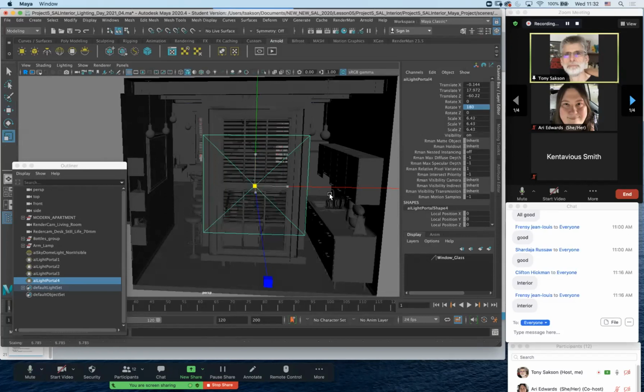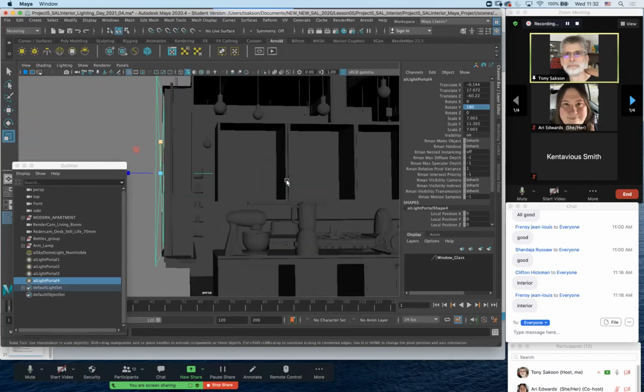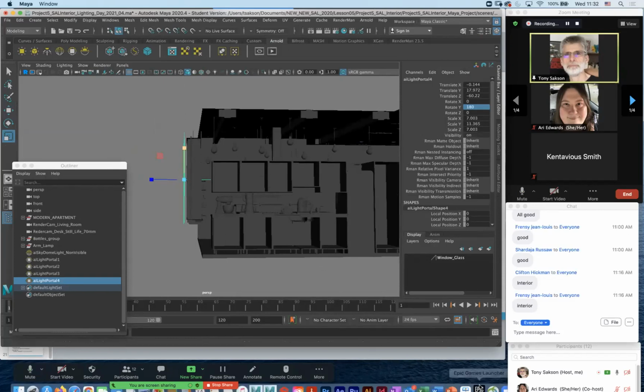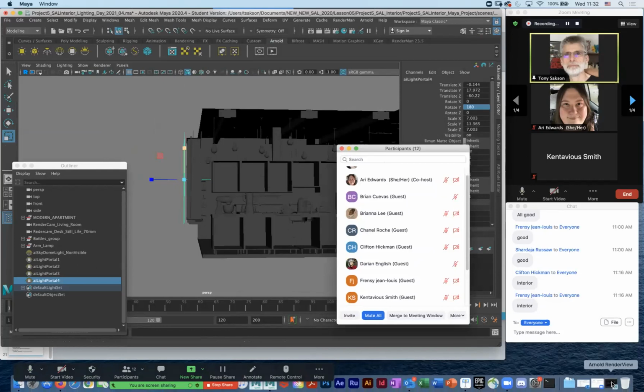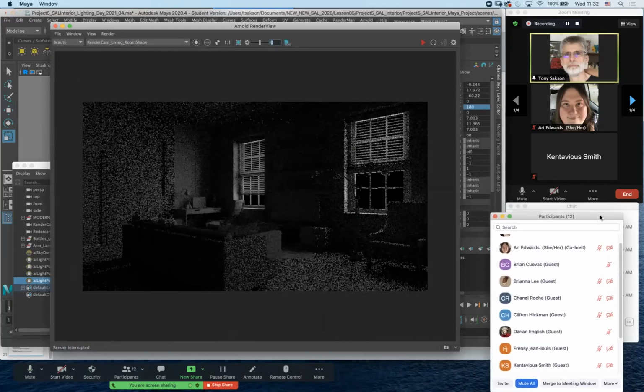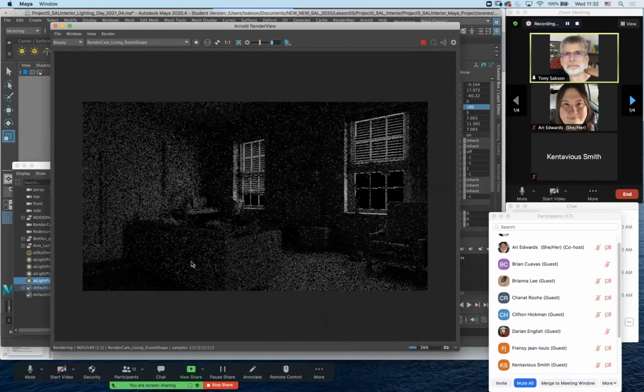Let's scale it up. All right. So now if I render this, I should have a little bit of light coming in, hitting the back of that sofa. There we go. And like I said, every little bit helps.